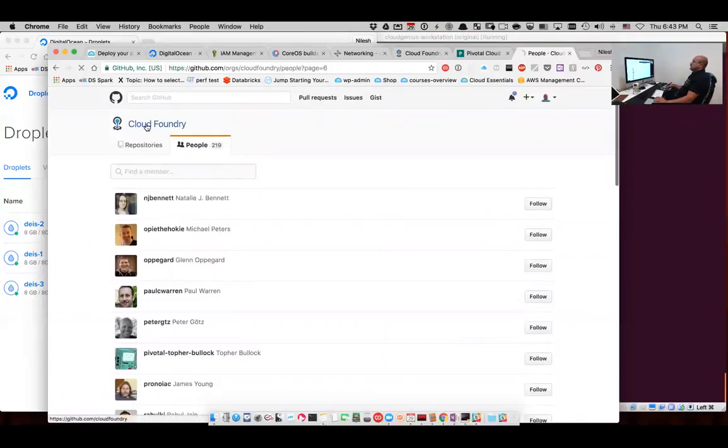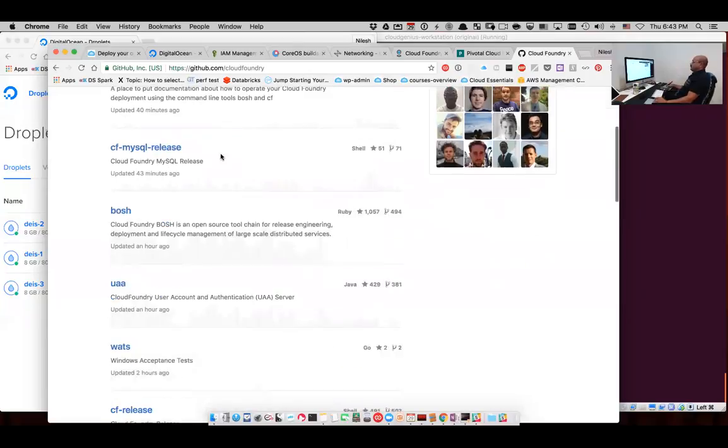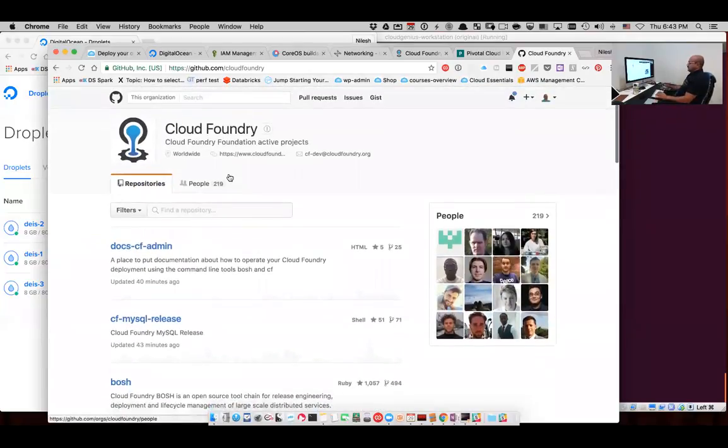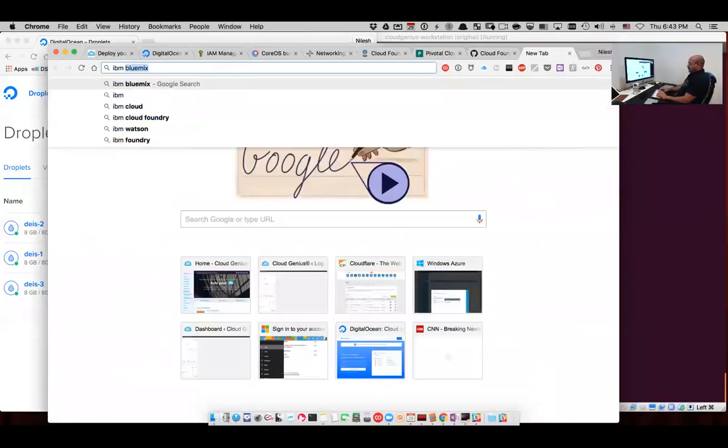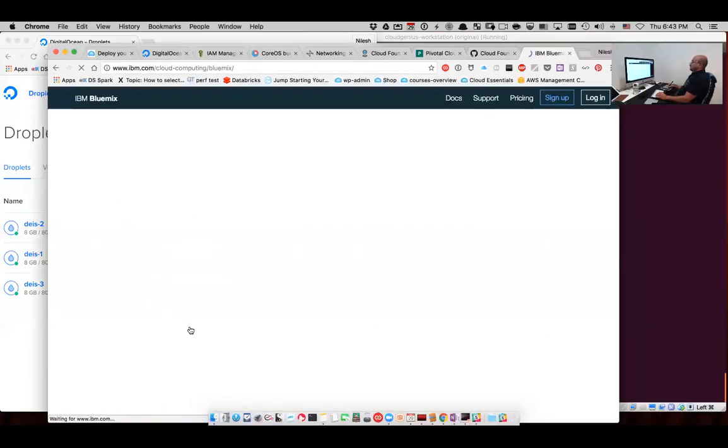And that is a very good platform solution. It is so good that many companies like IBM have taken their implementation and created their own platform as a service solution, and they brand it differently. They call it IBM Bluemix.